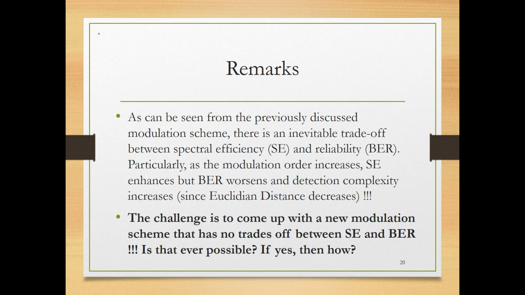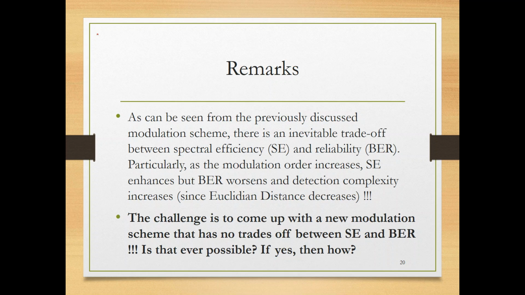Now, these are the schemes we studied and we found there is a trade-off. If you improve something, you lose something. For example, BPSK is the best modulation scheme in terms of error, low error, but it's the worst in terms of data rate. While 64 QAM, for example, can be better than the other modulation schemes that have lower modulation order in data rate, but its bit error rate is very bad. So it's a trade-off. How do you decide which modulation scheme you use? The application. If the application is video, what do you use? MPSK or 64 QAM? Video: 64, you need more data rate.